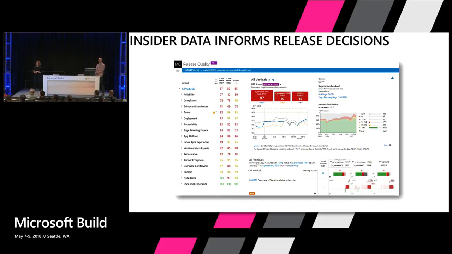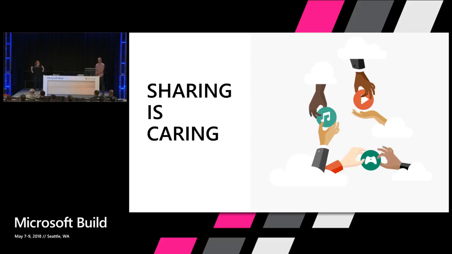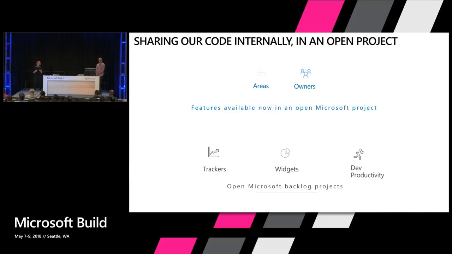So Ed mentioned that a big part of 1ES is about changing the culture. It's a lot about changing the tools, but tool change is kind of hollow without changing the culture alongside it. A big part of what we're trying to do on the cultural side is get to a place where we are sharing all of the work we've done. We're starting internally, just again, a sort of inside baseball story. Inside, we've taken all of our extensions that we've built across a variety of areas and put them in an open project. So anybody from any part of Microsoft can reach in, grab that code, put it in their account, use it, change it, and send those changes back to us.